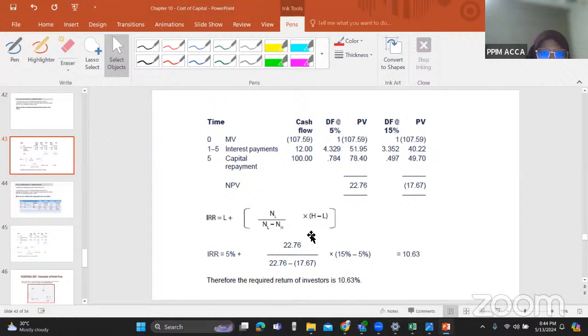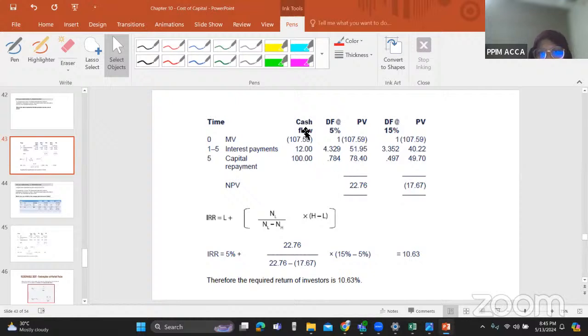So this is how it would look, right? I told you there can be a situation where you can find KD. In that case, the market value will be given to you, and you put that as a negative. They'll give you the interest payments and the capital repayment also. And then what will you have to do? Calculate IRR. That's why I say it's like an IRR type calculation.